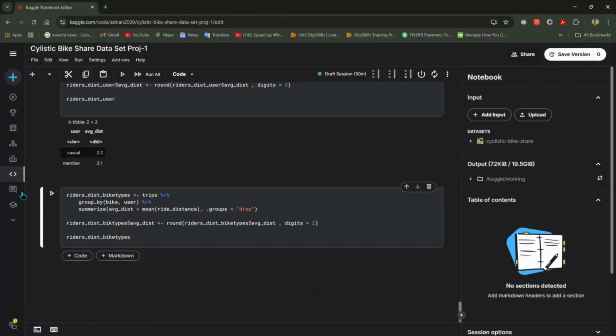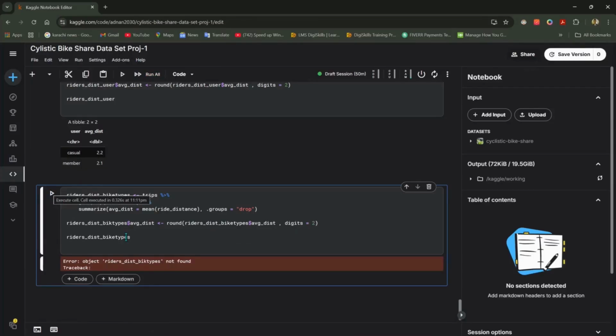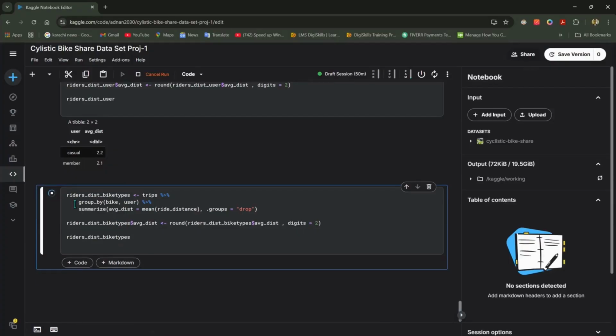And now we are going to run the code. I think there is a small error. Rider distance bike types. And the error here is a spelling error.